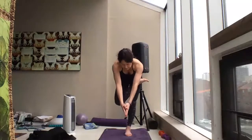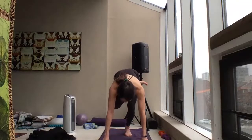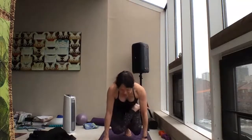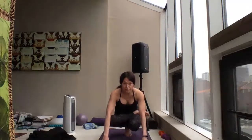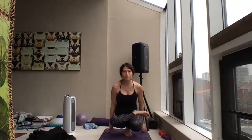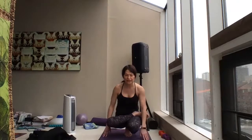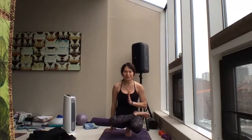Then for toe stand, hinge from the lower waist, stretch forward, hands on the floor. Gently bend the left knee. Lower yourself down. Hover above your heel. Walk the hands around the knees next to the hips. Spine is straight. Toes are pointed above the right foot. One or both hands together in prayer. It may or may not happen, that's okay. We're just working towards it. Spine is straight and lifted. Balance here and breathe.